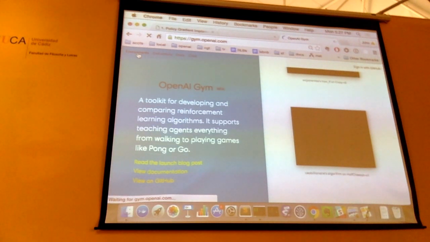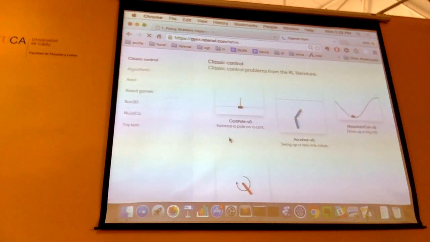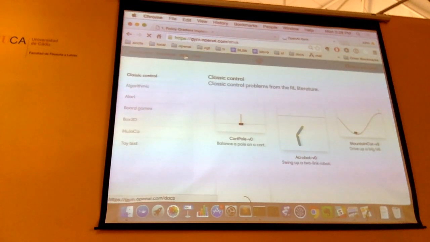Each environment is like an MDP. Actually, it's a POMDP, meaning it's partially observed. So you have a list of environments. It's not loading very well, so I won't bother with it. But you can check out the list of environments, and there's also some documentation. If you get stuck on something and it's taking a while for me to get to you, you might want to just check out the docs.